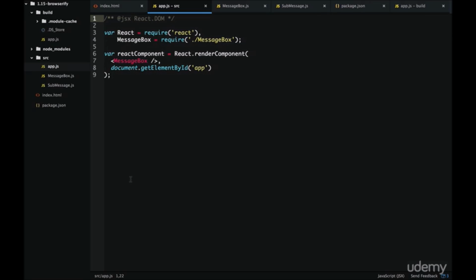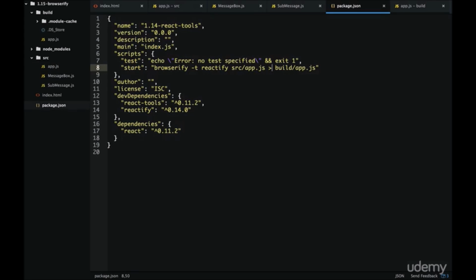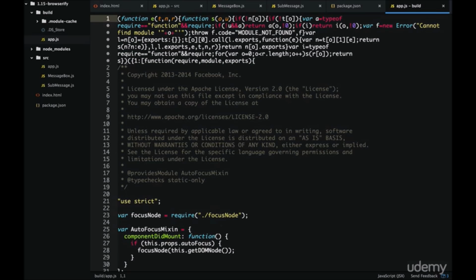In this lesson, we covered using Browserify to manage and bundle our dependencies. Browserify allows us to use Node.js features on the client side. The one feature we're interested in using is the require function. This allows us to break our components out into modules and require them as dependencies. Browserify itself won't transform our JSX, so we need to use Reactify. And after we've set up Browserify through our npm start command and we build, all of our files get bundled into one main file. Now that we all know about React's build process, let's go and actually build something.